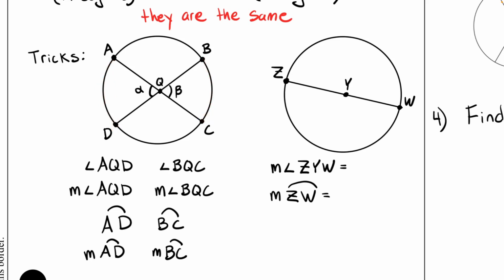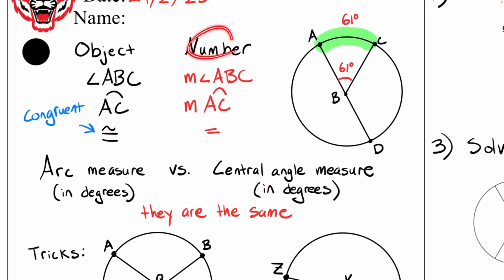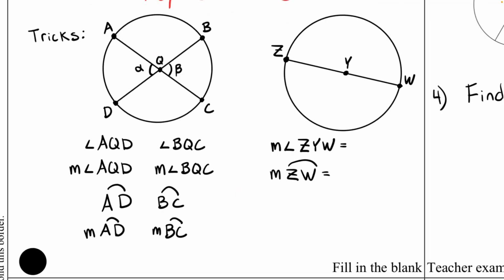So now I want help from you guys to practice your notation. If I'm talking about an angle, and this is talking about alpha and beta, do I use an equal sign here, or a congruent sign with a little tilde on top of it? Are angles congruent or are angles equal to each other? What was that? So they're not equal to. Numbers can be equal to, but objects have to be congruent to. So I'm talking about a geometric object here, so this is going to be congruent.